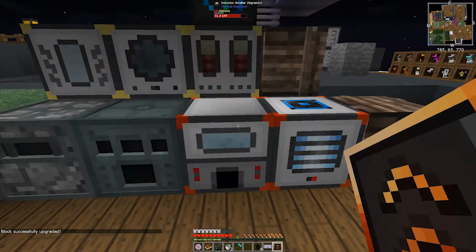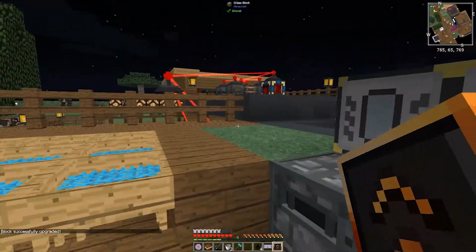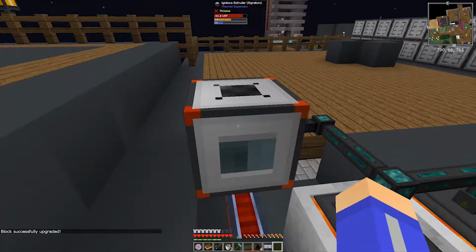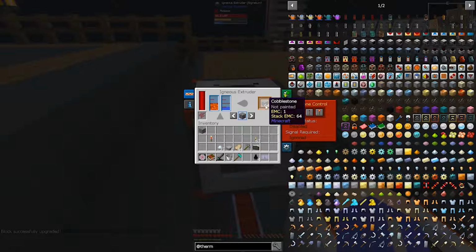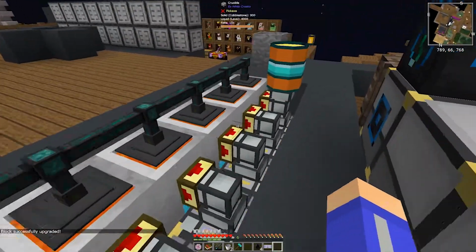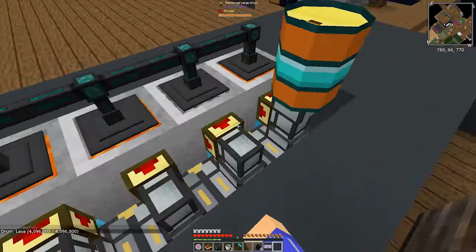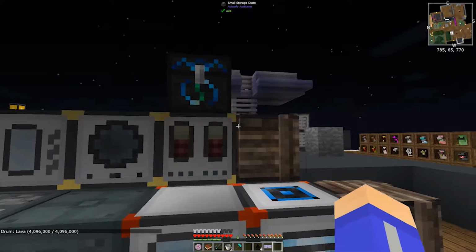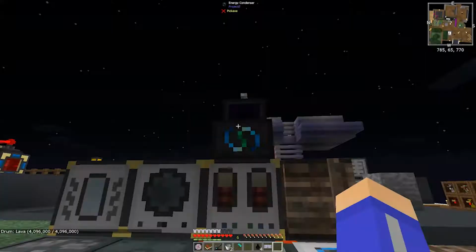Alright, so let's pack that on there. And might as well do induction smelter. And what other machine? This would create a lot faster cobblestone. Yeah, it's just keeping this thing up. And that thing's full, so we're making way more than what we need. Okay, cool. I'm glad we got that done.